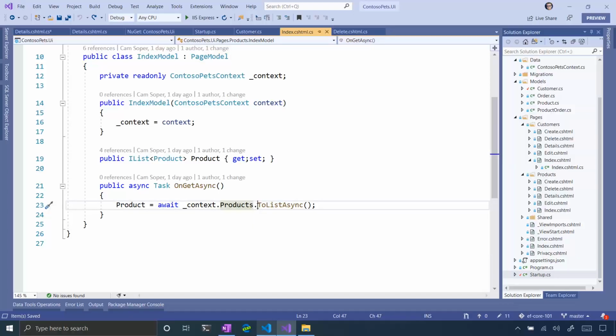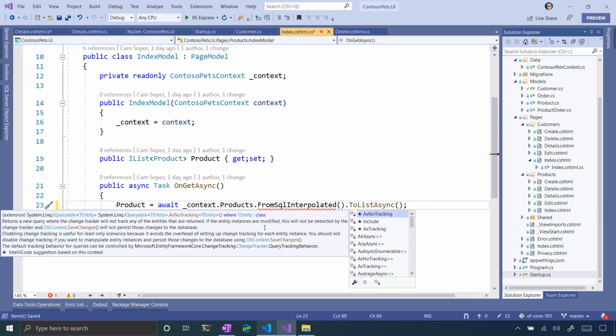Sometimes when working with Entity Framework Core, you need to use your own SQL rather than the SQL that it generates for you. Entity Framework Core makes this easy using the FromSqlRaw and FromSqlInterpolated methods. Let's look at using FromSqlInterpolated. I'm going to use FromSqlInterpolated to specify my own SQL query to retrieve my products result set from the database.